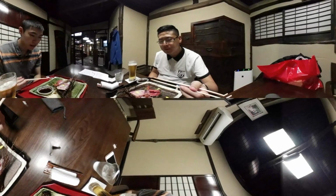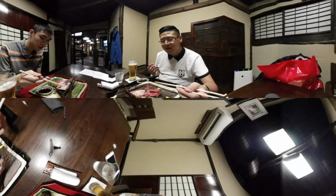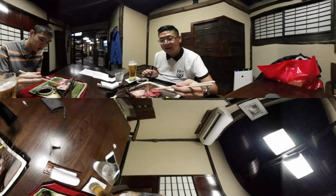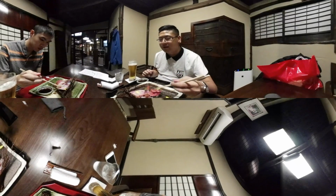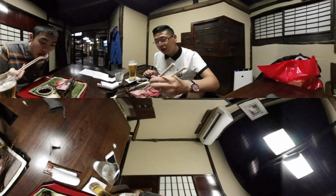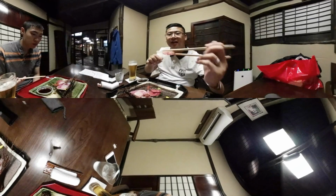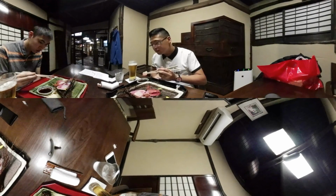It's nice and tender. It's a little more soft than your average tuna. Really nice. I would not say that it's better than the fatty tuna, but it's still up there. It's still pretty good. Next, let's go for this greater amberjack is what they told us it was. Looks like maybe a white fish with some red skin. Looks really fresh. Let's go in.